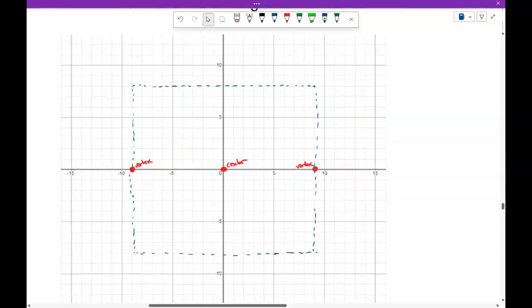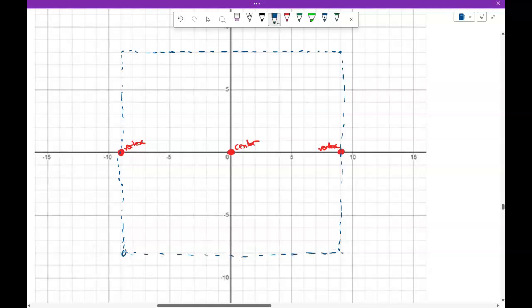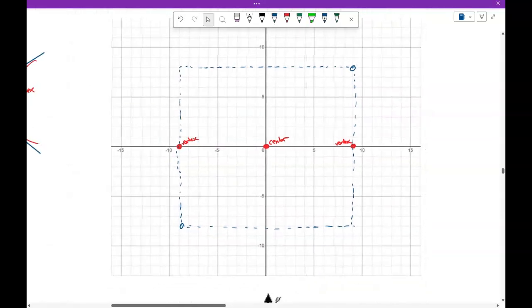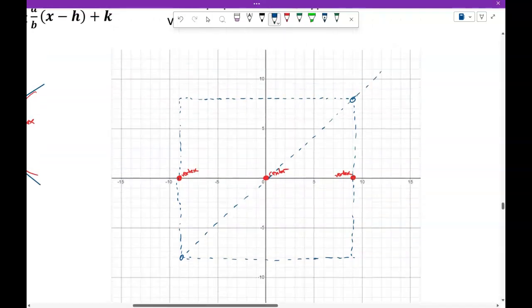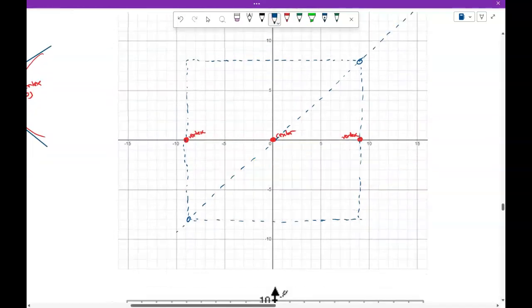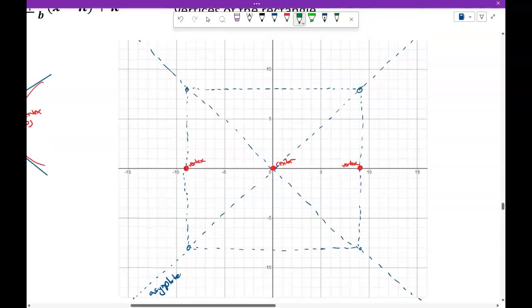And then through the corners of the imaginary rectangle, this corner down here, from here to here, we want to draw a dotted line that goes through these corners and extends beyond in both directions. These are our asymptotes. Same thing with this corner and this corner. And then from there, we actually have enough to draw our hyperbola. We know where the asymptotes are.